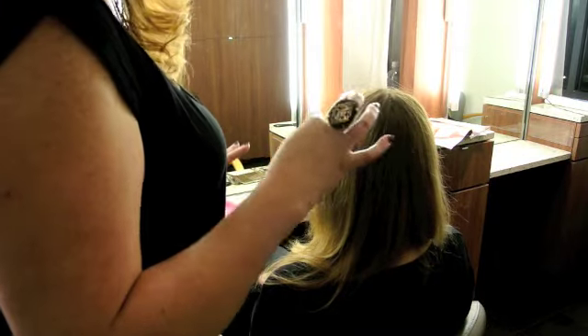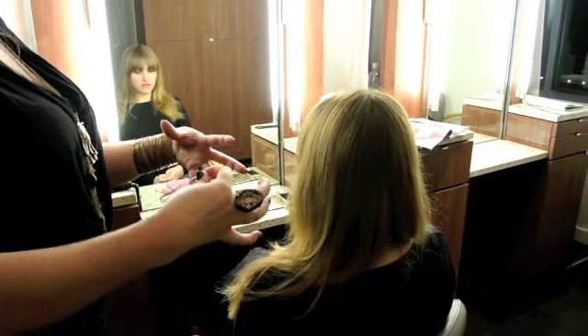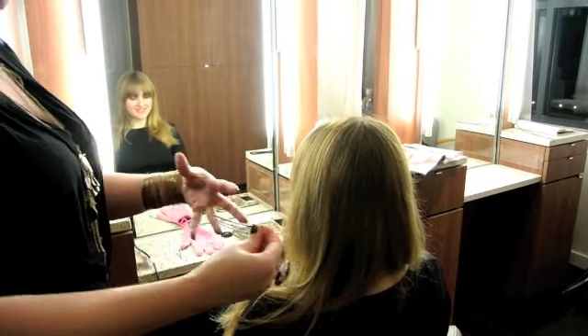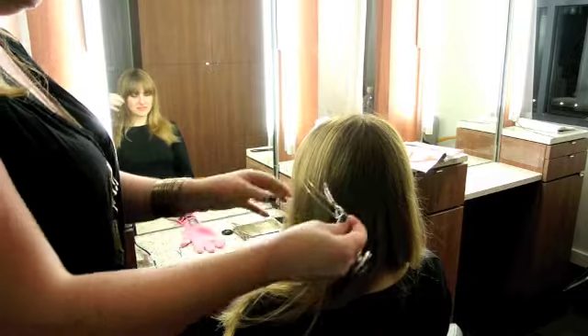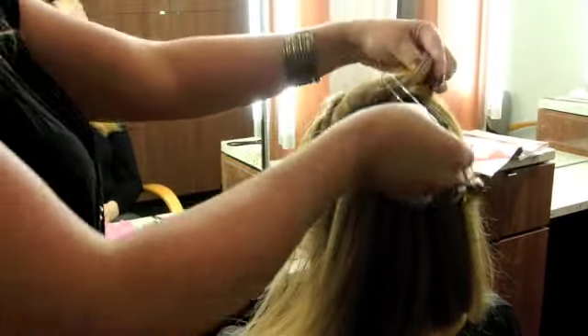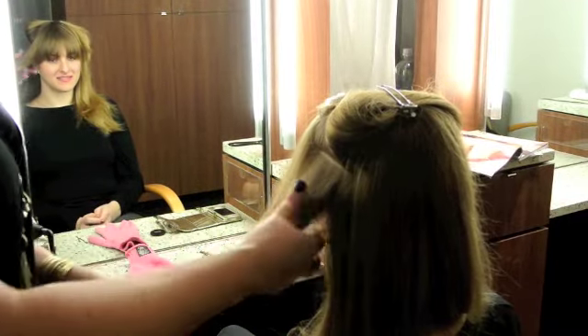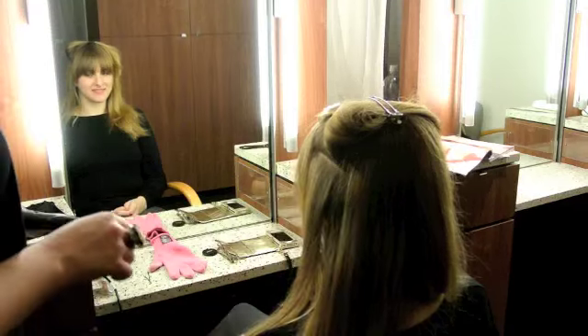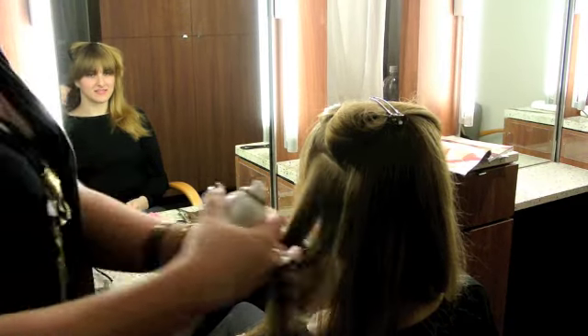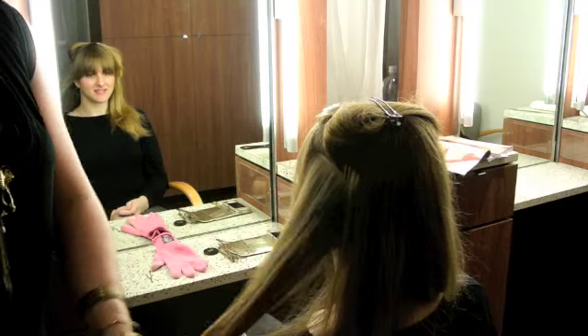I am starting to really love Tiffany's texture that I'm getting here, and I feel like just going through and hand-drying it, I'm starting to build that shape out. Now I want to enhance it by adding some curl and some wave to it. So I'm going to part it off and take sections, using our Identity One Medium Hold Hair Spray first and just lightly misting that through the section.